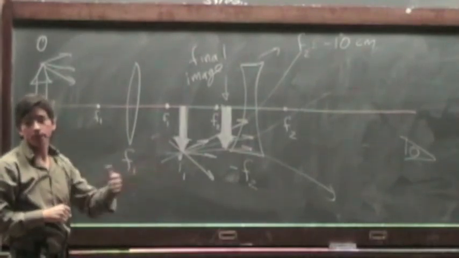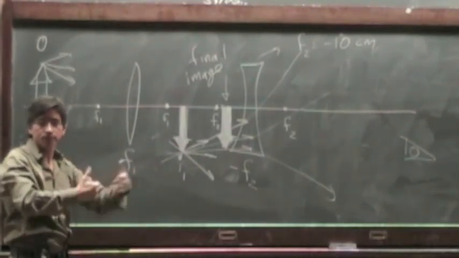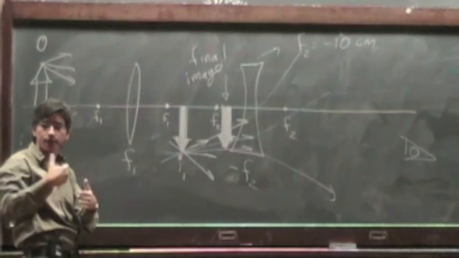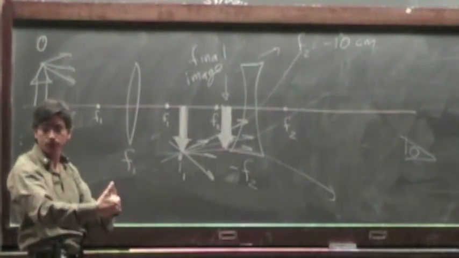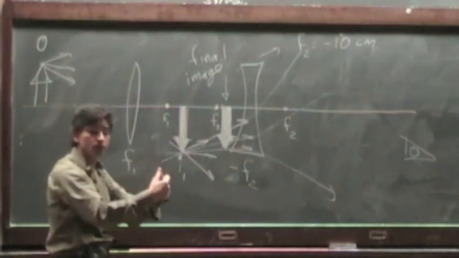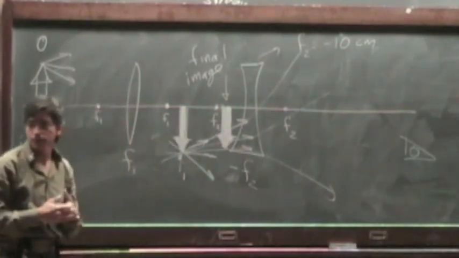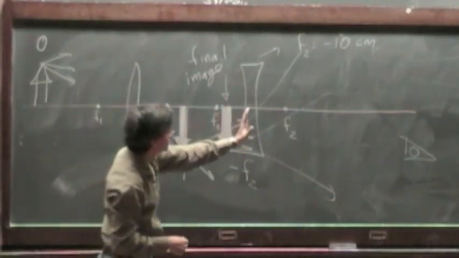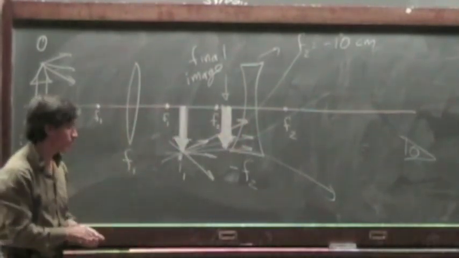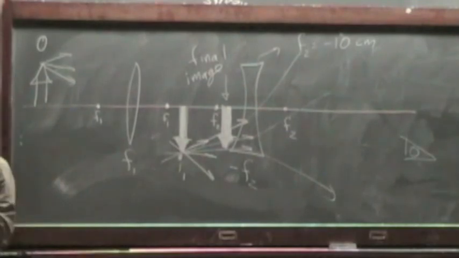In some problems with kinematics, for example, where there were different things happening to an object, you calculated the final velocity in this part of the trajectory, on this part of the problem. And that became the initial velocity for the next part. So it's the same thing here. Calculate that and use that as the object. Taking care of the rules about positive distance of the image or not, and positive or negative distance for the object. We'll do that next class.